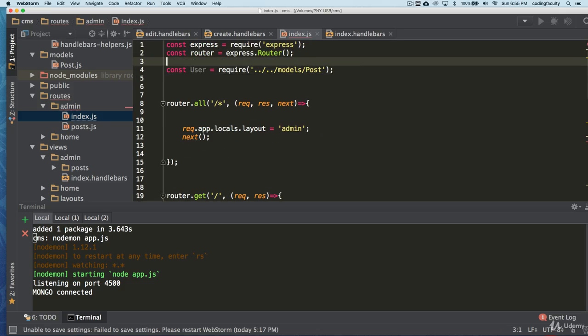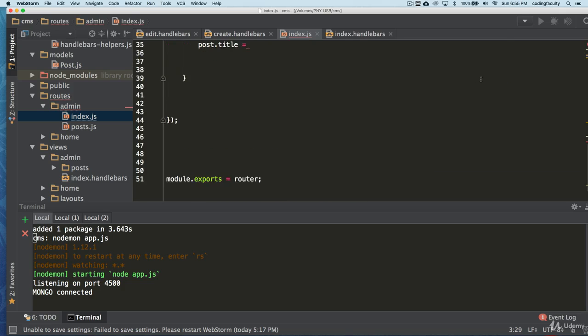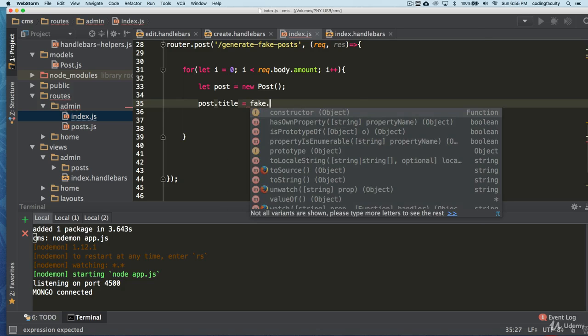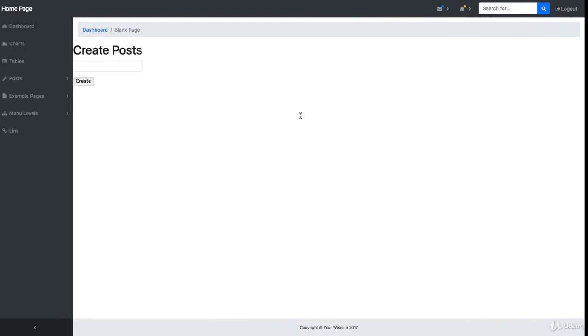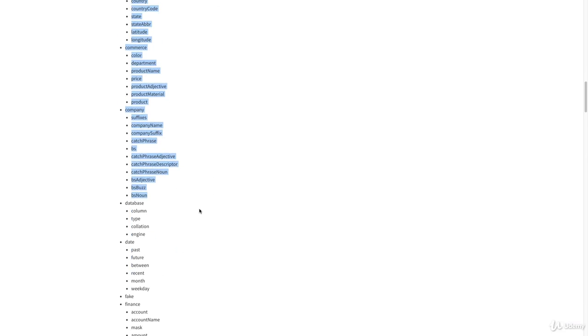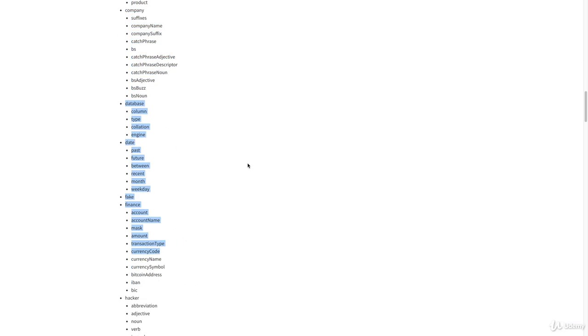So let's require faker up here. Faker require, like that. Okay, great. And the way we're going to do this is by doing faker dot, and we are going to choose from one of these properties and methods that we have here to create that random data from faker.